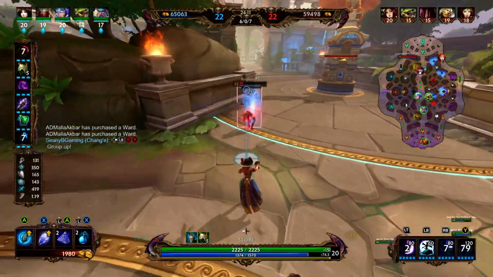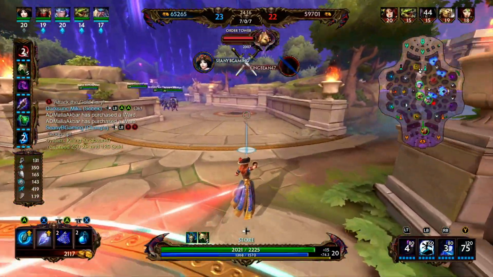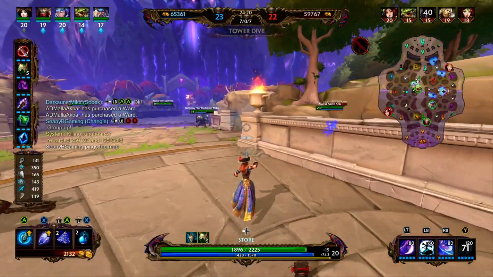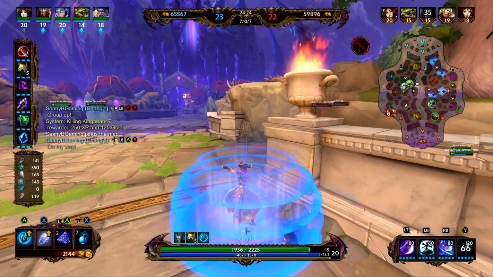We use our ultimate, we're able to get the stun, basic one, and we're able to get the pick onto the Izanami. Pretty good pick. That was one of their three damage sources. They have two people in left. We're gonna go ahead and teleport over there.